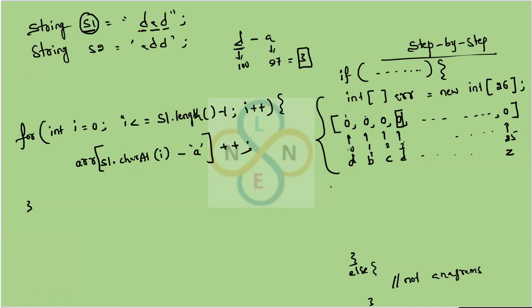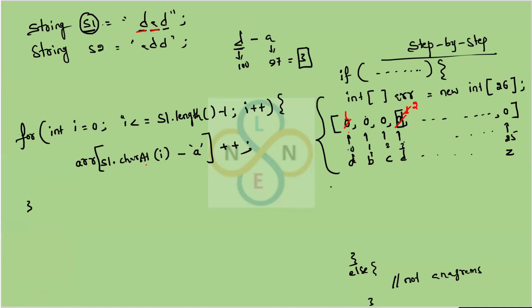So first D, so D value is 0, so it is going to increment by 1, becomes 1. Then second is A, so here A minus A means 0 position. At 0th position A is there and the value will be incremented by 1. Then again D, so D's previous value is 1, again will be incremented by 1 more, becomes 2. That is what will happen at the end of this for loop. I hope it is clear.